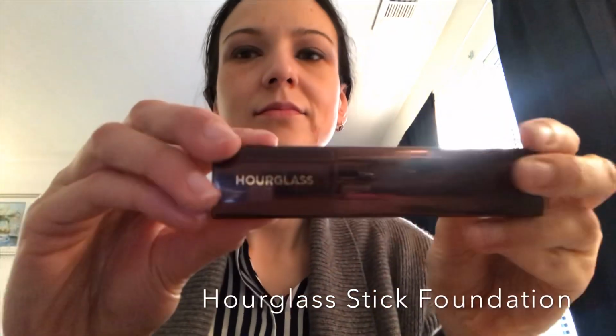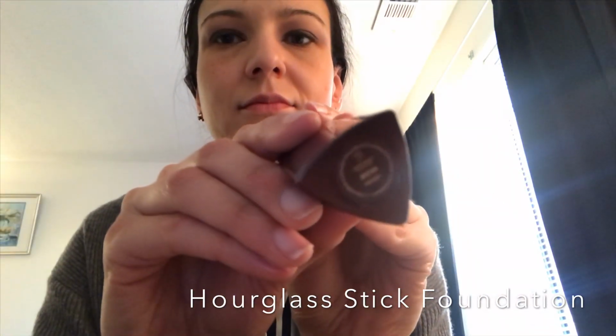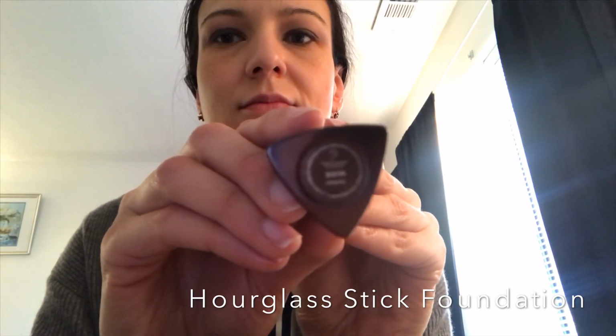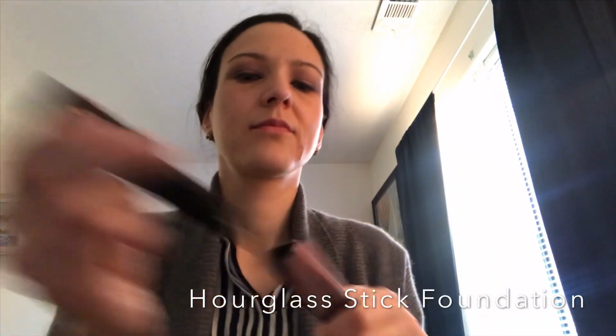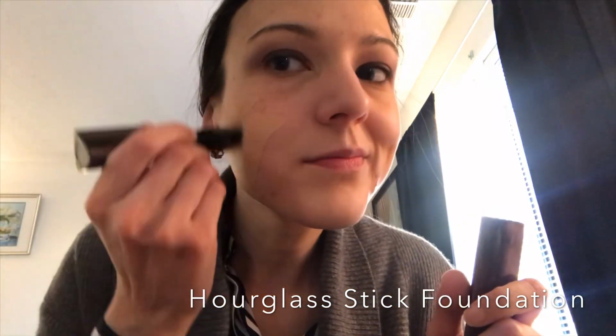Next thing, we're moving on to the face. I'm using the Hourglass foundation. I believe it's called the Vanish Seamless Foundation. It's the stick foundation. I really like this foundation, you guys.